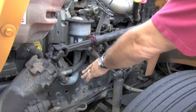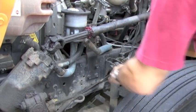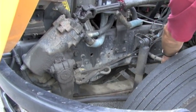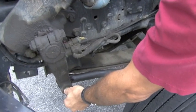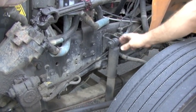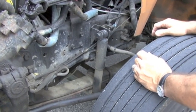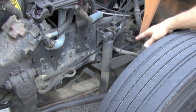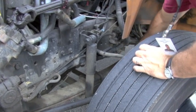Now I'm coming down to my frame — it has no cracks or welds; it is intact. Now I'm going to come down here to my drag link, my pitman arm, my drag link, and my tie rod — they are secure and the nuts and pins are in place. I'm looking at my shock — it is fully extended, no damage, and all the brackets and bolts holding it are secure. I'm looking at my leaf springs to make sure none of them are cracked, missing, or damaged, and all the brackets and U-bolts holding them are secure. I'm now going to follow my air line that goes to my air chamber — I see no dry rot or cracks.